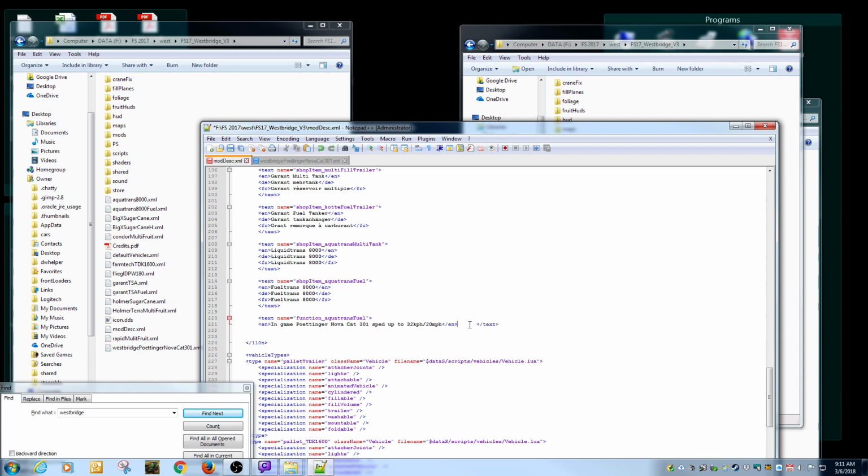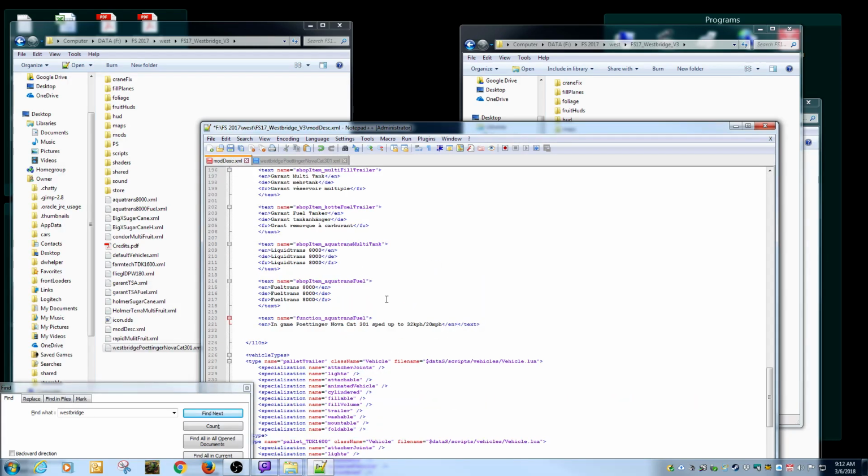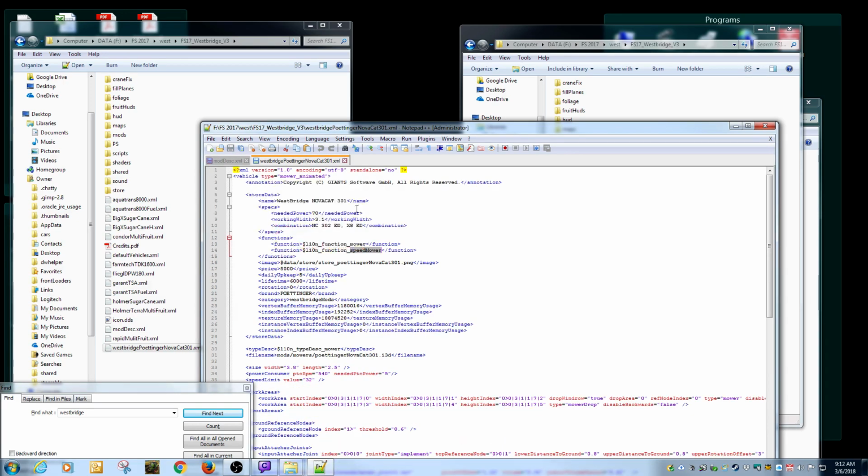So basically what this is doing is it's just this description for the speed mower. When it's going to access this callback for speed mower, it's looking for function speed mower, and this is just going to tell it what to say. In-game Pottinger NovaCat 301 sped up to 32, 20 miles per hour. And you know what? I'm going to put in-game. Yeah, let's do this. Let's go 301. Sorry, I keep changing my mind, because if I do this to another mower later on, I don't want to have it saying the wrong thing. Okay, so we have our callback there.